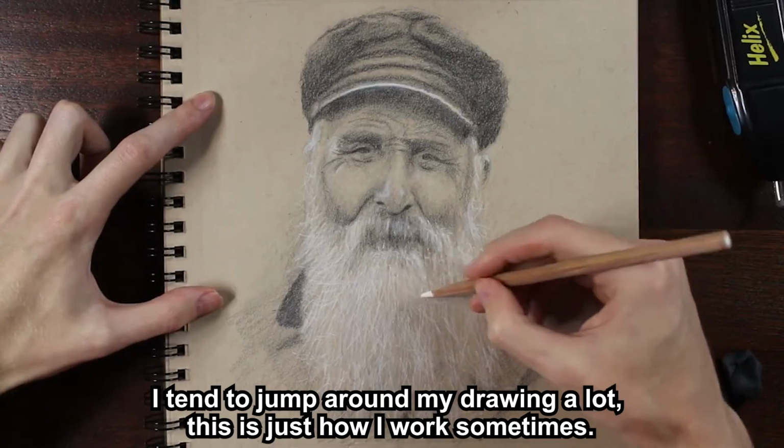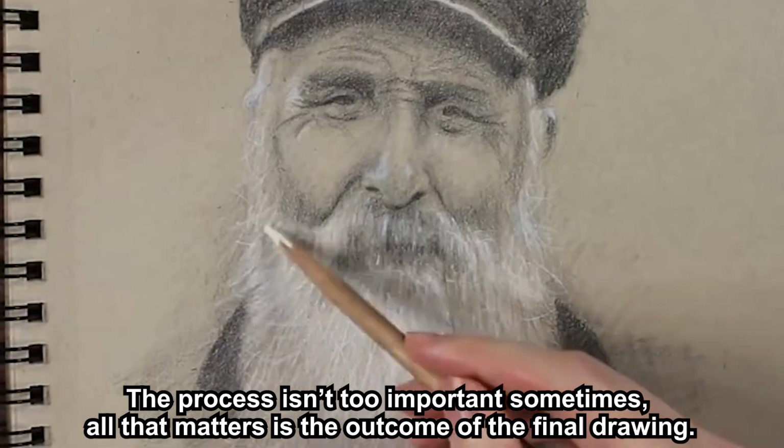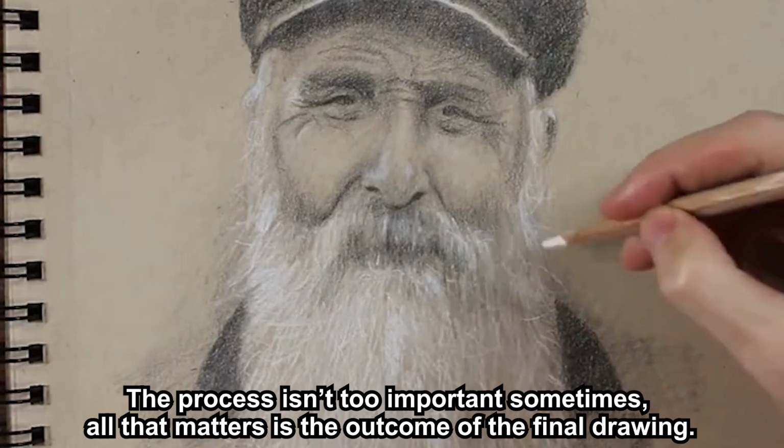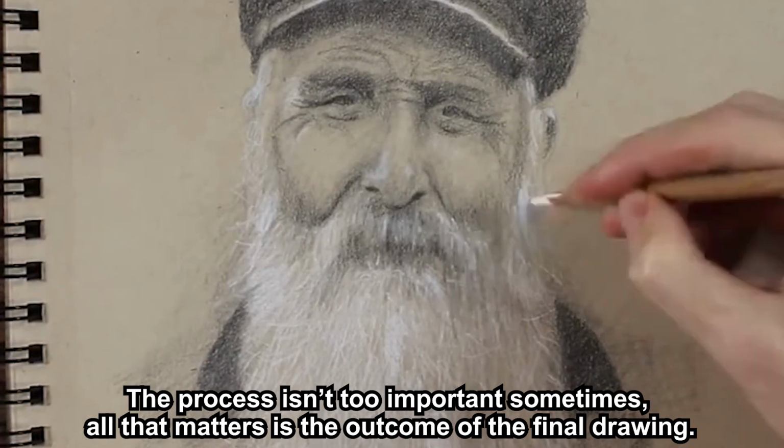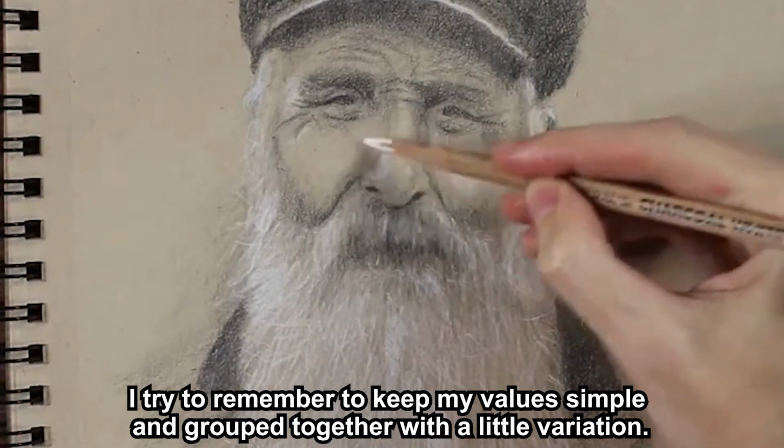I tend to jump around my drawing a lot, and this is just how I work sometimes. The process isn't too important sometimes. All that matters is the outcome of the final drawing. I try to remember to keep my values simple and group together with a little variation.